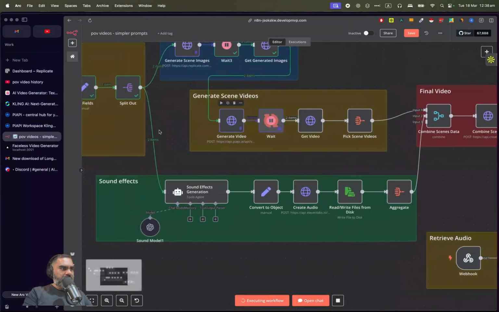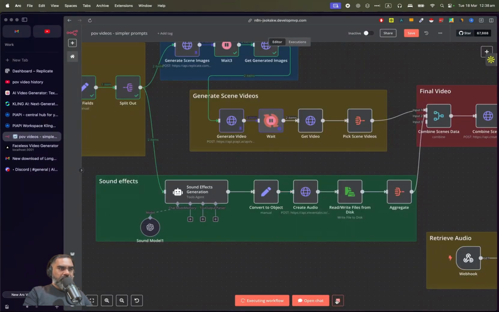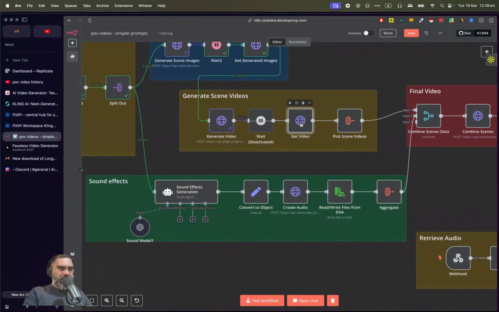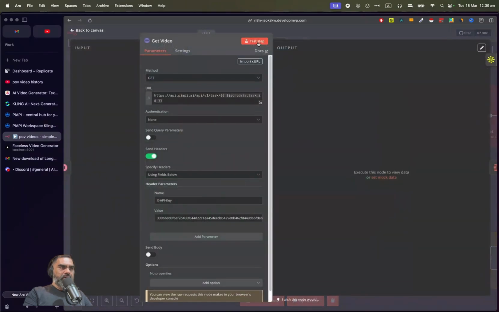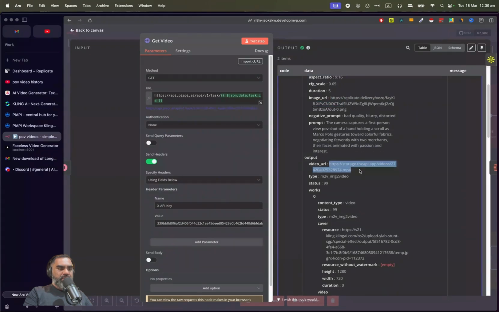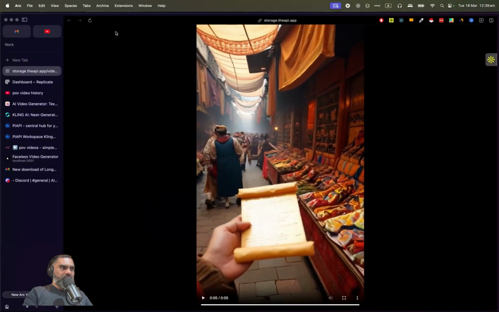This thing is still waiting, but I checked my dashboard and this is processing. I'm going to stop that and disable that for the moment and get the videos from here. It doesn't have any inputs, so I have to play that again to make the data move over. If I open that node and just say test step, you can see that I am getting the output success. You have the task ID, the image URL, and the video URL. So that will be the first scene.